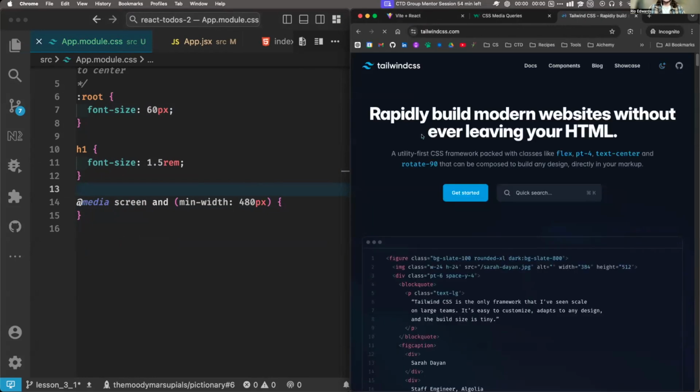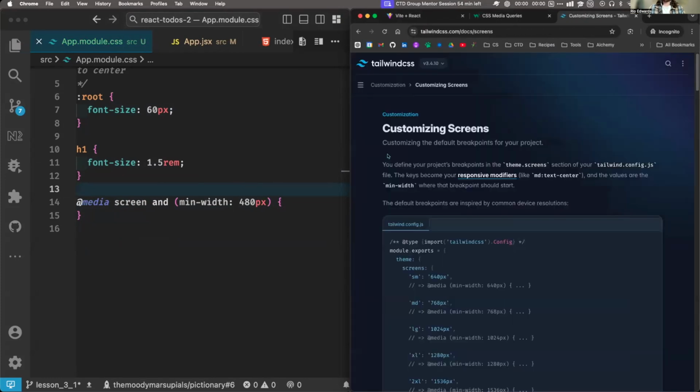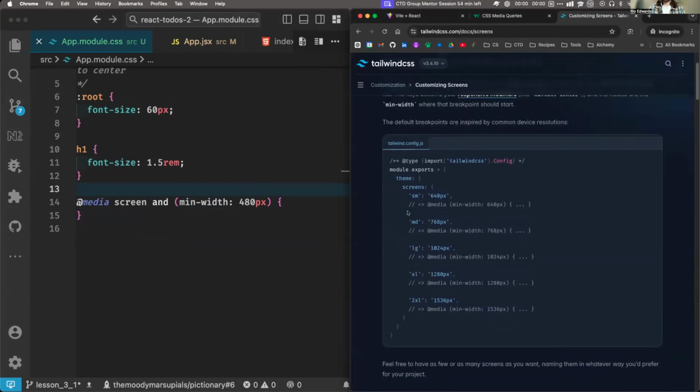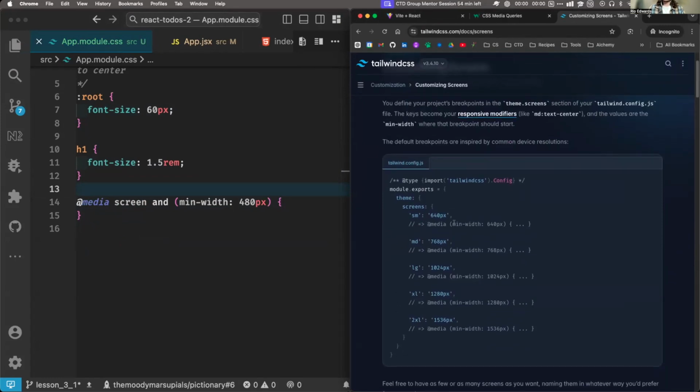And I like to use a CSS library called Tailwind, and Tailwind actually has a set of breakpoints that they use, and I like to go based on theirs. So they have small, medium, large, XL, and 2XL as these specific media queries here.